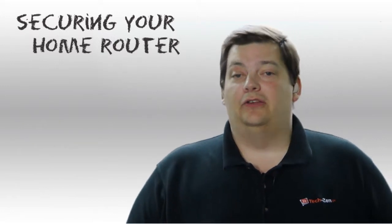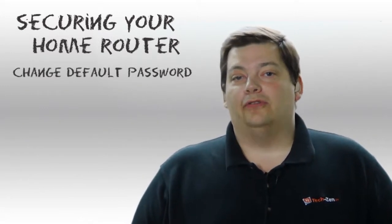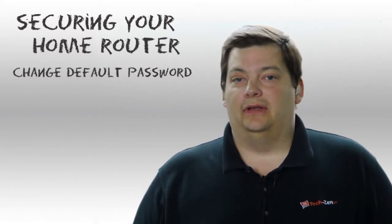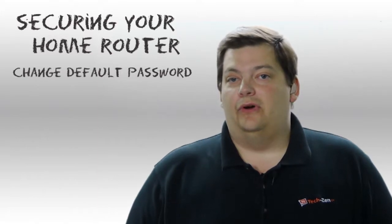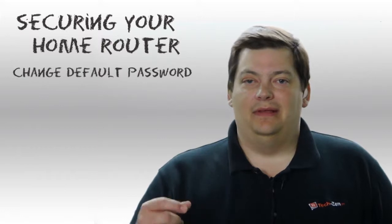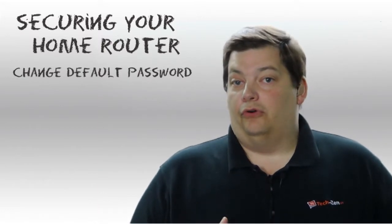So the very first thing you need to do is change the default password. All routers come with a default password. It's easily found on the internet. It's probably right on the product page. You can download the manual. It's definitely in the manual. So when you get your router, you probably log in as either admin, or if it's a Linksys, it's probably admin Linksys. They're all known passwords.